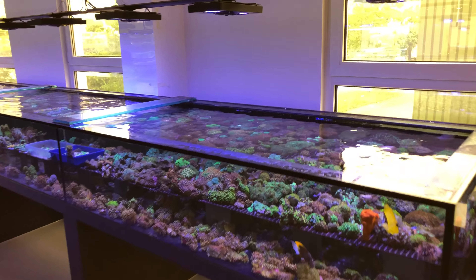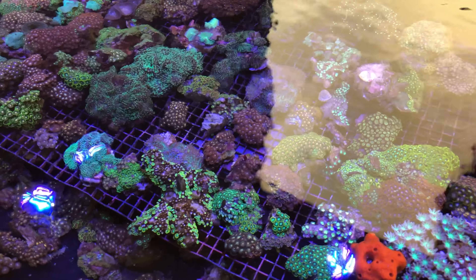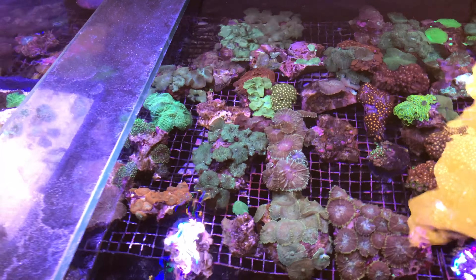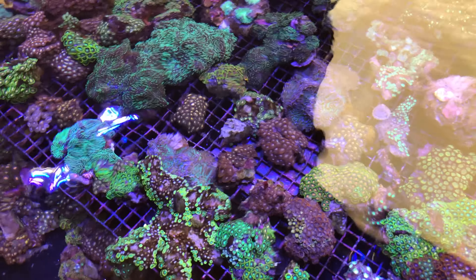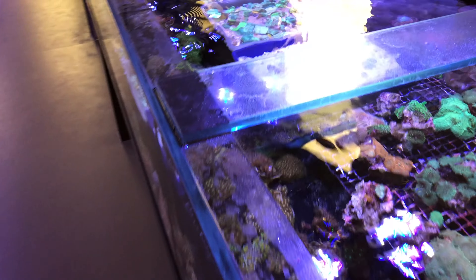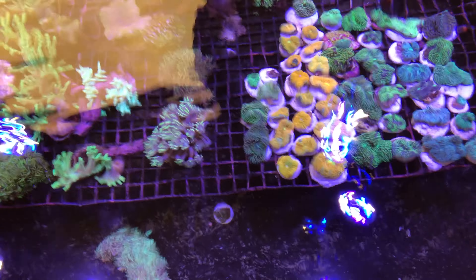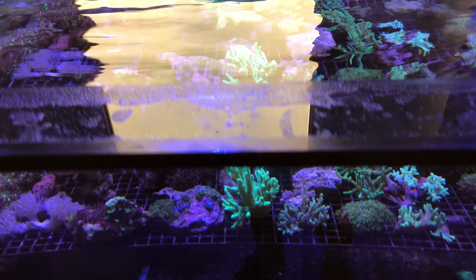This is the system that holds more of the zoanthids. Whether or not they have names, there's just a huge diversity of zoanthid species, mushroom species, all on whole rocks. There are some single mushrooms in some places, but really these are all big clusters of corals totally ready to be put into a reef tank and make a beautiful aquascape. Over here is a lot more of the Ricordias - absolutely awesome selection. These guys are definitely staying on top of it by getting these Caribbean corals from Florida.